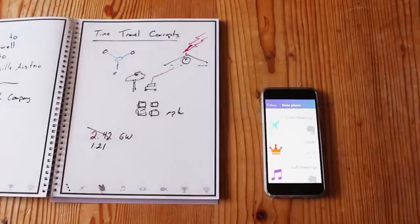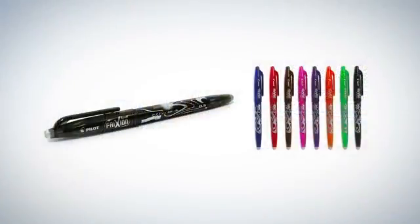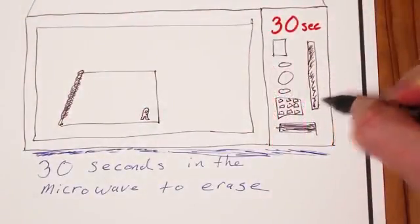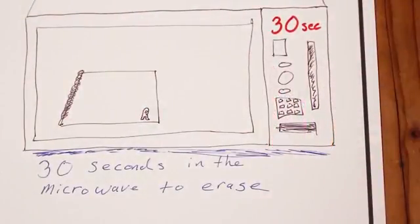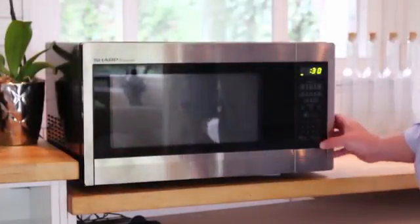Now that your notes are in the cloud and your notebook is filled up, there's no need to go buy another book or let used notebooks clutter your life. Here's how you can use the same Rocketbook over and over by erasing it after each use with the mere push of a button. Take your notes using Friction Pilot pens available in many office supply stores and Amazon.com. Friction Pilot ink turns clear under heat, and the Rocketbook is specially designed to be microwave-safe. You can reset Rocketbook in your microwave faster than it takes to warm up a cup of coffee.